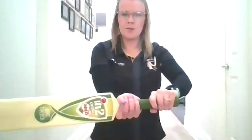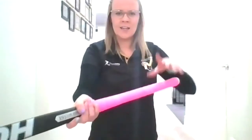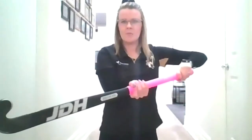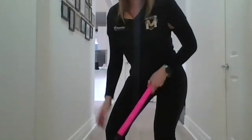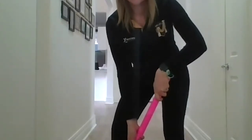So if you've got a cricket bat, this is sort of what it would look like. Or you've got a hockey stick, which I can see a hockey stick there, at the top, and then the right hand down the bottom. Great. And we bend our knees, stick our bottom out, and put our hook on the ground. Awesome.